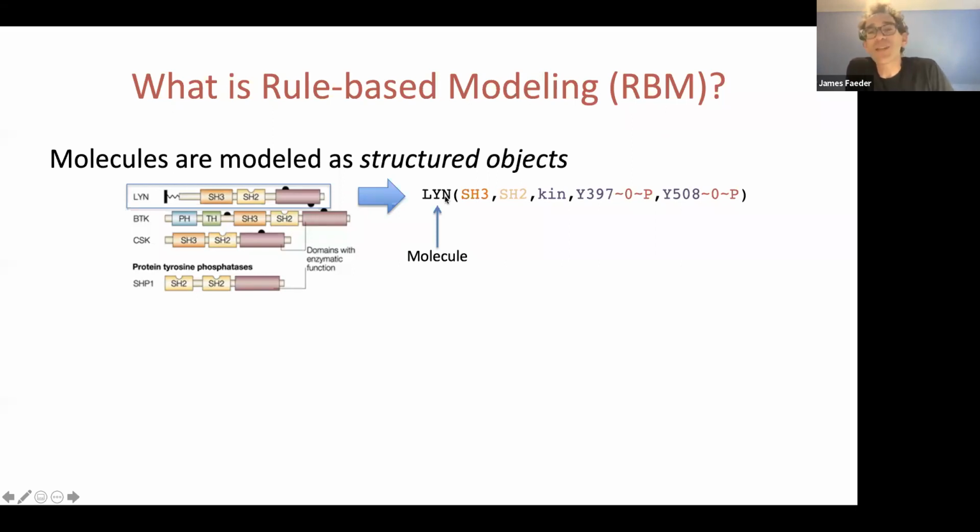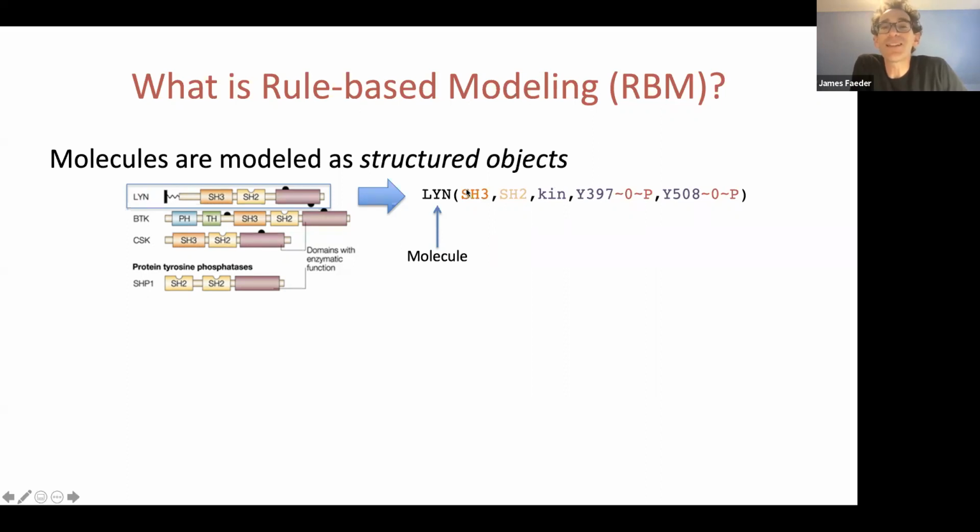We'll make a molecule types block to describe each of the different proteins that we're going to model. It can have multiple functional elements that we choose out of the possible set of all the different elements that a protein could have. There's always more than we model, to be sure.